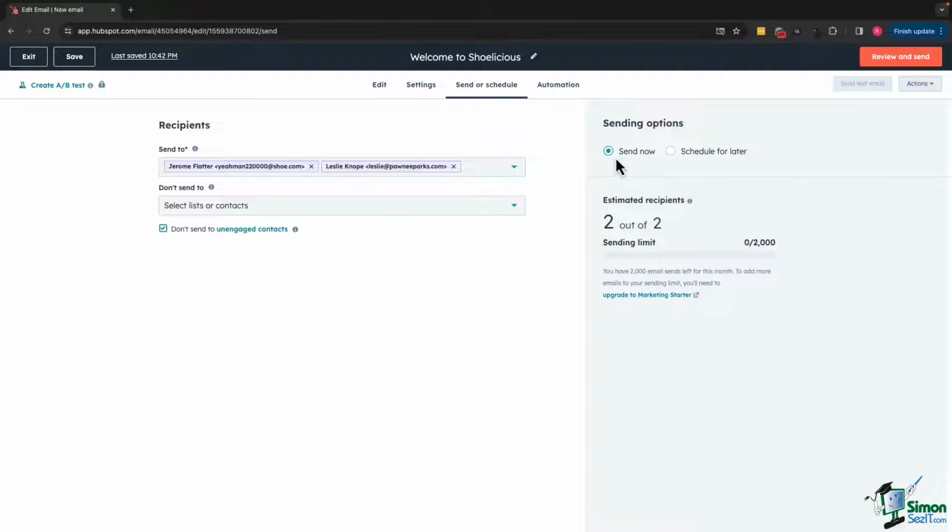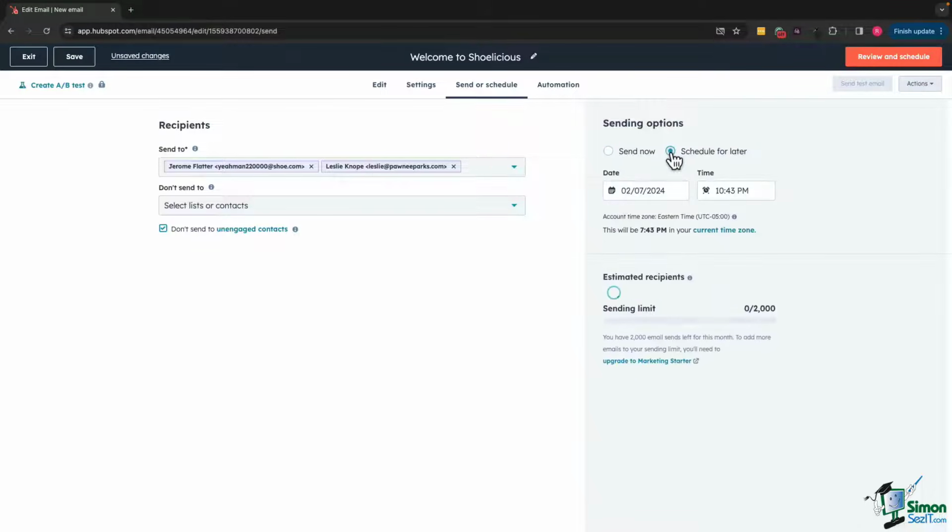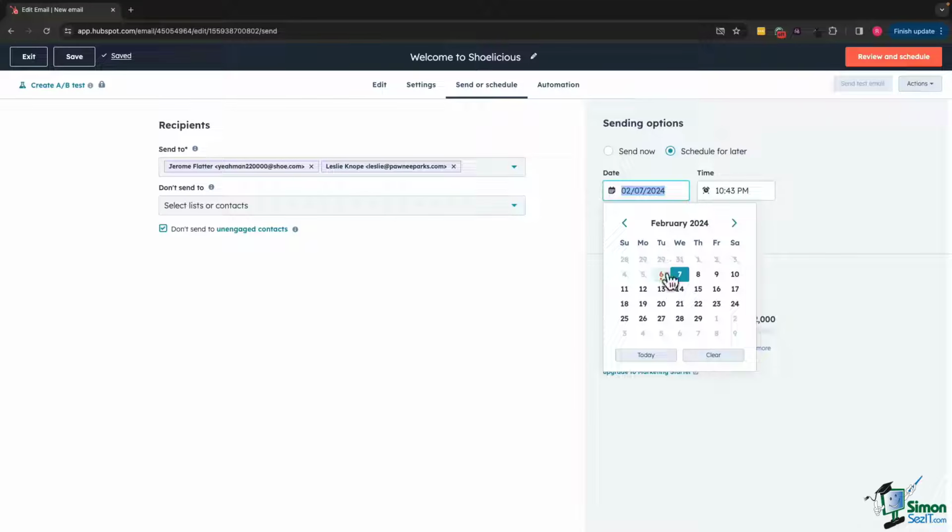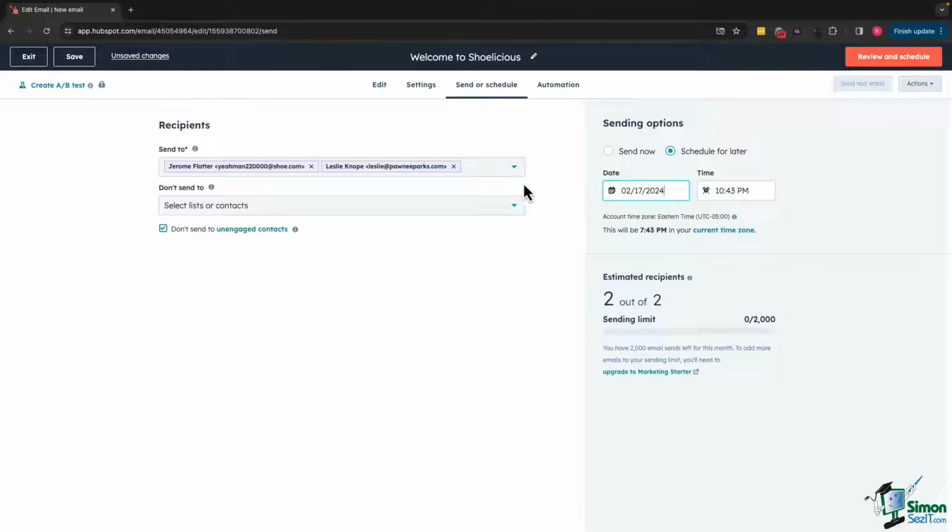When you're sending this email, you can choose to send it now or schedule it for later. And this is nice because most often you actually want to send your email on a Tuesday, Wednesday, or Thursday. Monday, everybody's way too busy. Nobody wants to get an email on Monday. Friday, everybody's checked out and not doing very much work at all. These could be exceptions though, depending on the audience. Maybe you're sending your email to people who you really feel would open on a Saturday. Then you can select Saturday there.